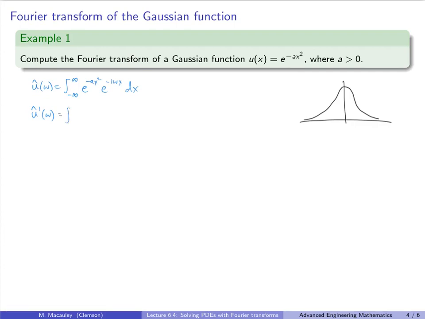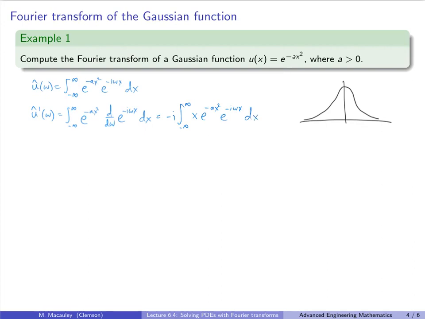So this is the integral. We can bring the derivative inside. So it's the integral over the real line of e to the negative a x squared times the omega derivative of e to the negative i omega x dx. So, of course, the derivative of this exponential function, we pull out the constants. Negative i times x comes out. So we get negative i out in front times the integral over the real line of x e to the negative a x squared e to the negative i omega x dx.